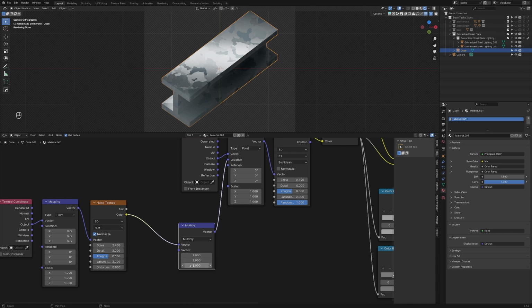I'd like to change them all as a single value, so what I'll do is I'll add another node, value. We're going to take this float value and let Blender automatically convert it to a vector, where all three of these values are set to whatever this is. Right now it's being set to 0, but if I set it to 1, we get back to where it's too much. Now I can set this to something that's less, and you can see that now I just have a gentle wave between these patches on the galvanized steel.